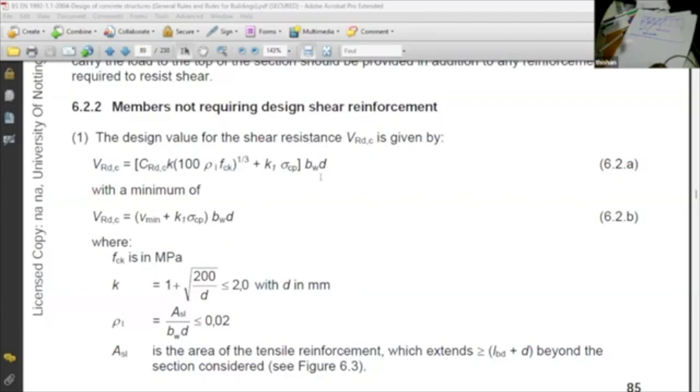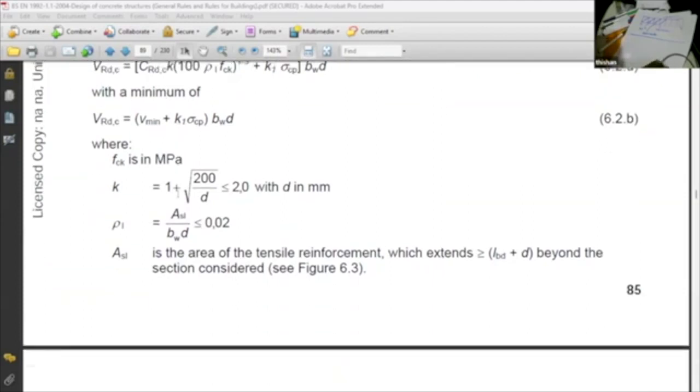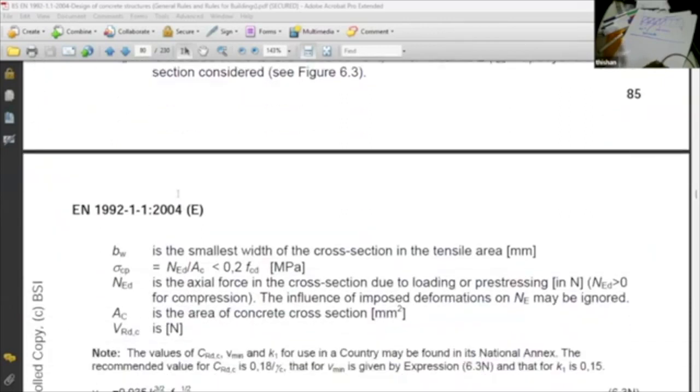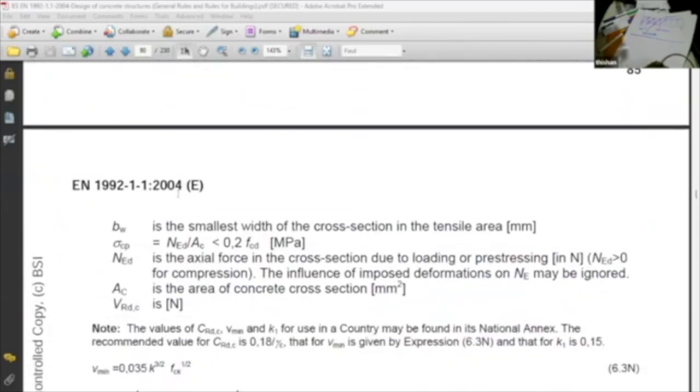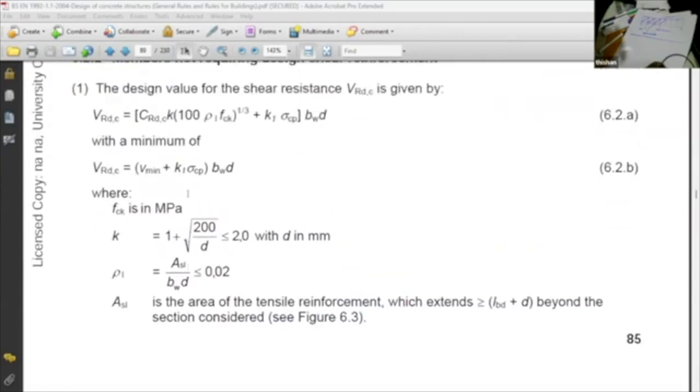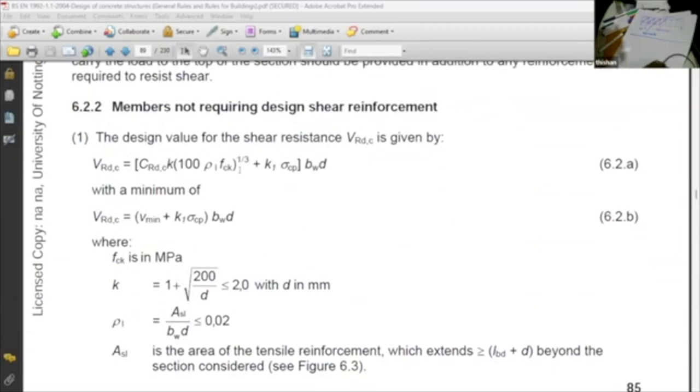Is that clear? Whatever you do, what is the answer? Around 0.4. So you can do any calculation, but the answer is around 0.4. That's how you create the rules. The moment you do that, your calculations become very, very simple. Why? There is a big equation given, but the answer is around 0.4.